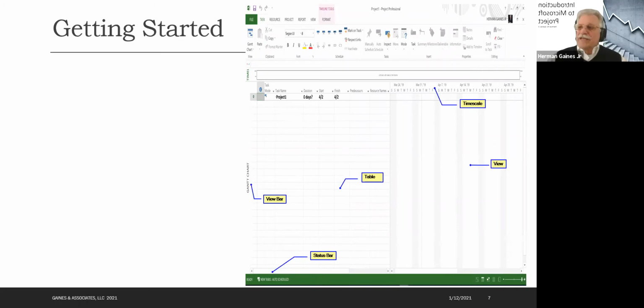Then we'll just go look at a simple diagram. We opened up a blank screen. Well, this is the defaulted look of a blank screen. And I want you to see, if we start at the top and go down, we have a series of buttons at the top about show me the file, show me the task stuff, show me the resource stuff, show me the reporting stuff. You'll see that on the screen.